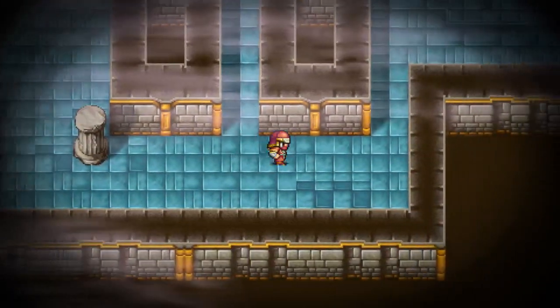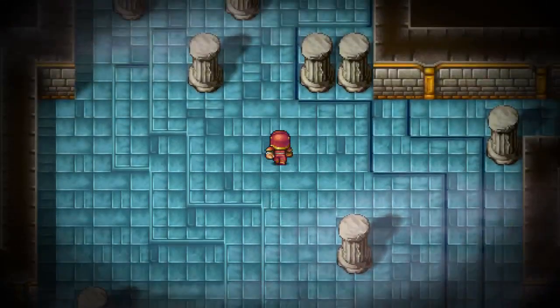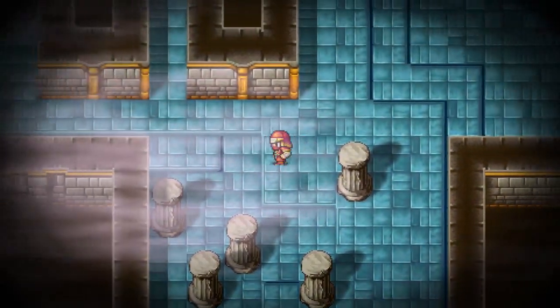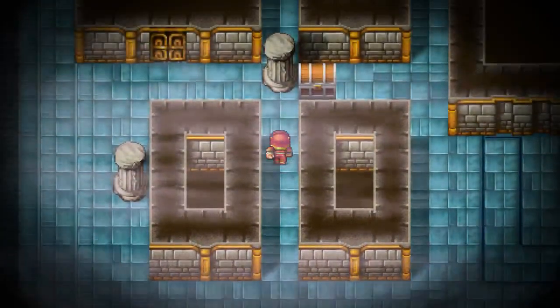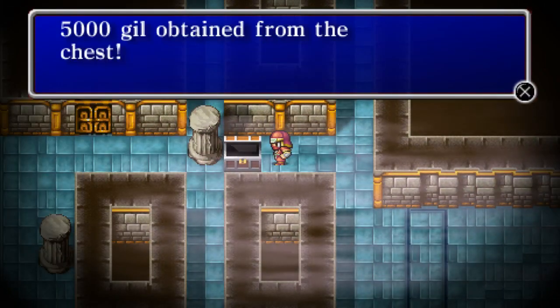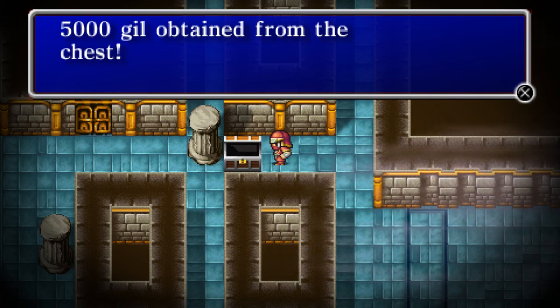So there's pillars placed on this one that make it a little bit more challenging to get around. Let's see. Of course. So there's a chest here next to a pillar. Now, which one? Probably this one.